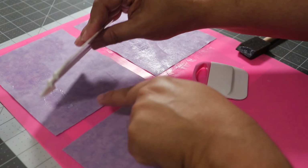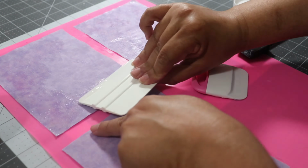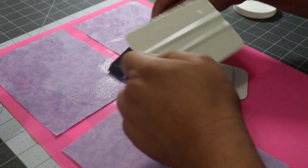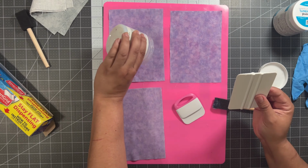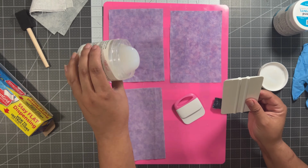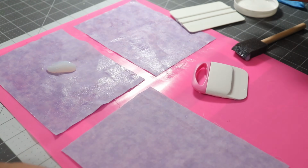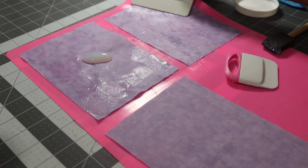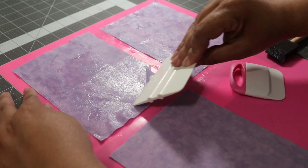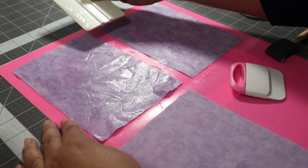Just grab a little bit there and try spreading it as much as you can. I'm just gonna put some on the actual fabric, just a little bit like that. See, because it doesn't even drop easily. It's a gel, it's a thick gel. I don't know if that is too much, but I'm going to give this a try like this. And just get it to every corner of the fabric.